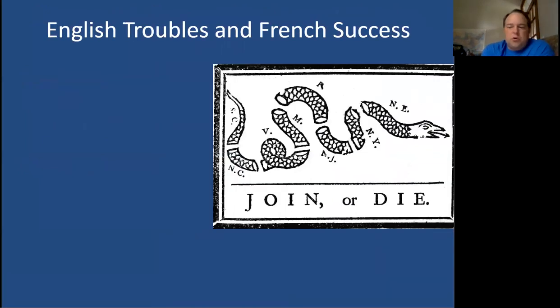You'll probably know the person at the center of starting this conflict. His name was George Washington. I figured you'd heard of him. Washington was still a very young man, really about your age in some of your cases, I'm sure. He's 21, 22 years old when this conflict begins, and he happened to be at the center of it. He is from Virginia, the largest, the wealthiest, most populated colony of the 13 colonies.